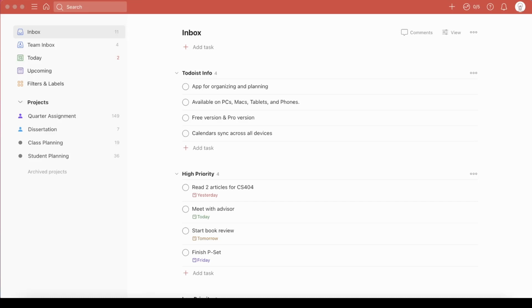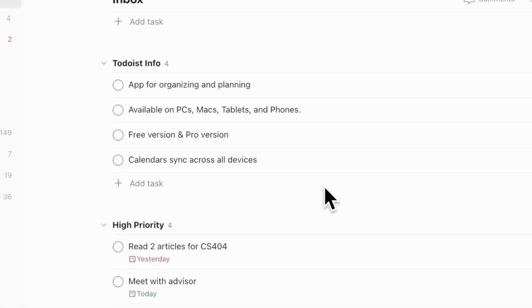This is a Stanford Learning Lab tutorial on how to use Todoist to improve your organization and planning. The key to an effective time management system is having a long-term view of what needs to be done that you check periodically while operating from a to-do list on a daily basis.